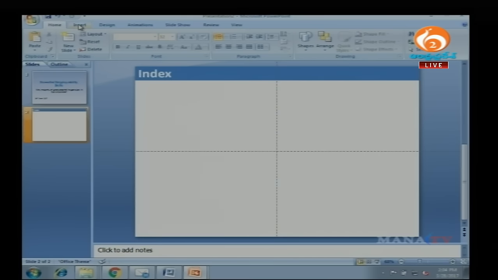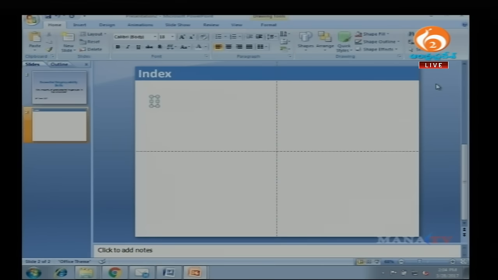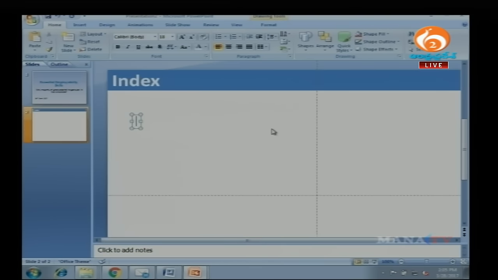So how do I enter text? Go to insert, which is here, and say text box, and click here, and now you can add a text. So let me expand this a bit more. Okay.